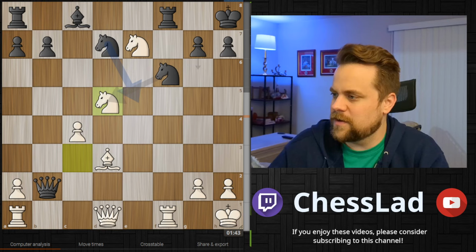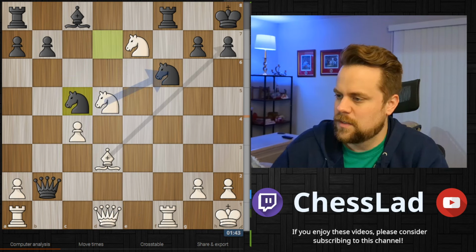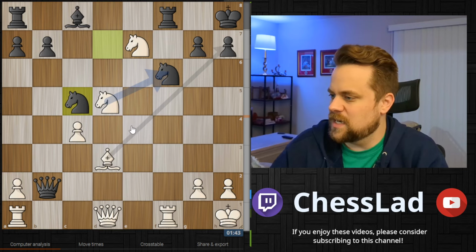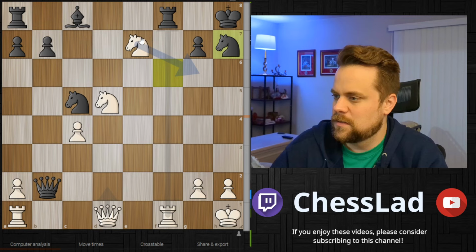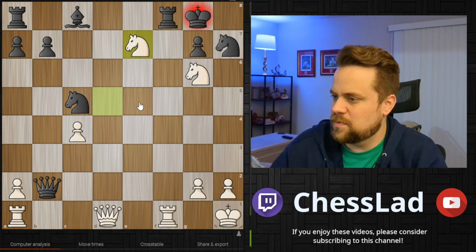Okay, now what were all the other crazy lines? Where did this whole nonsense even start? Okay, here. Now, we looked at knight takes f6, right? That was what we just looked at. Now it says this also wins. And after here, oh, I didn't look at this. That's pretty cool, right? Go knights.